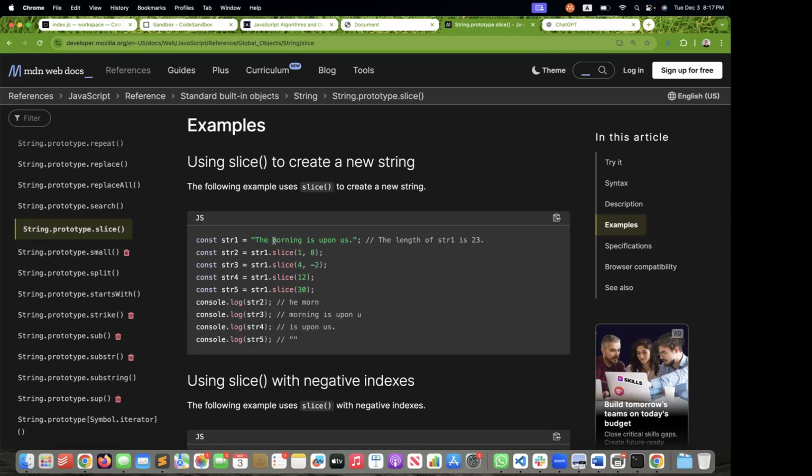So this would start at morning is upon, and -2 would be 0, 1, 2. So morning is upon you, starting from 4, -2. This is the only difference between substring and slice. Slice can take negative values, but it will start counting from the end.